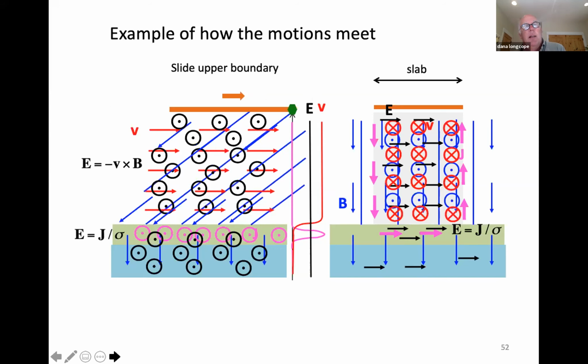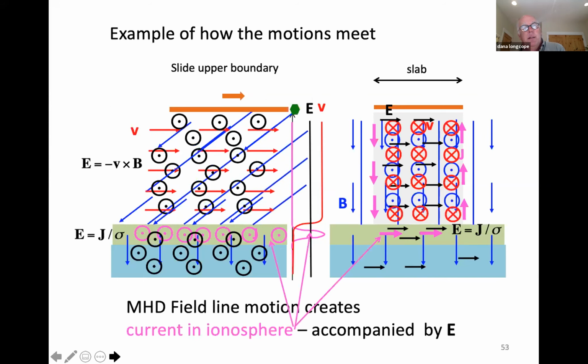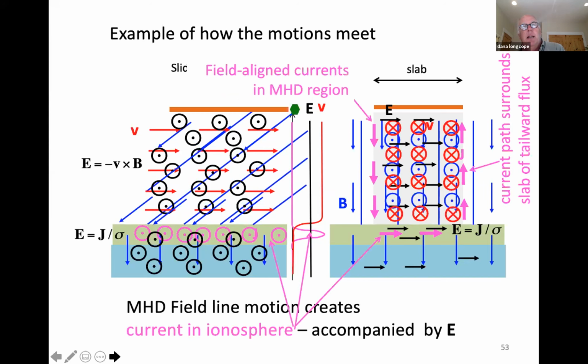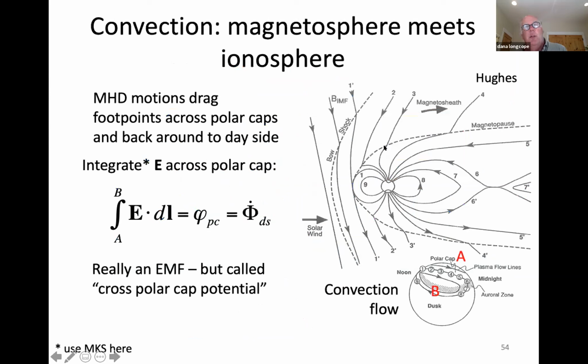Okay, and that little diagram gives us the idea of a current system that flows in the Earth. And this is the sort of picture, I think it comes out of one of the chapters, and I forgot to note it here, of everything I've just talked about.